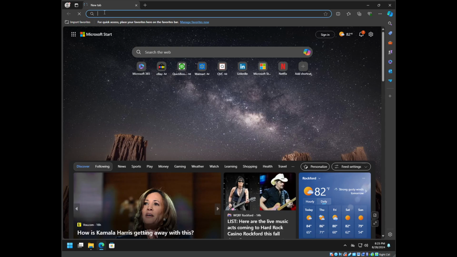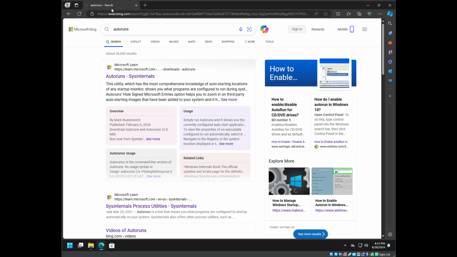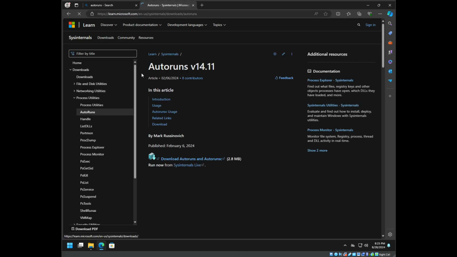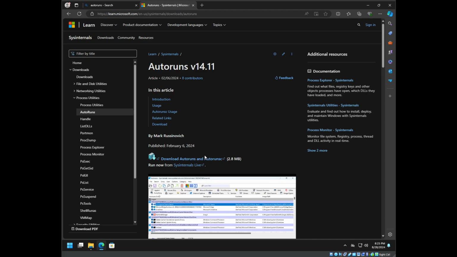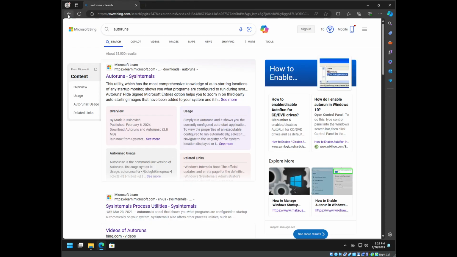if you ever have any trouble with startup programs that won't go away, I'm going to download something called Autoruns. This is made by and approved and allowed by Microsoft. Where's the downloads? I don't use Edge.